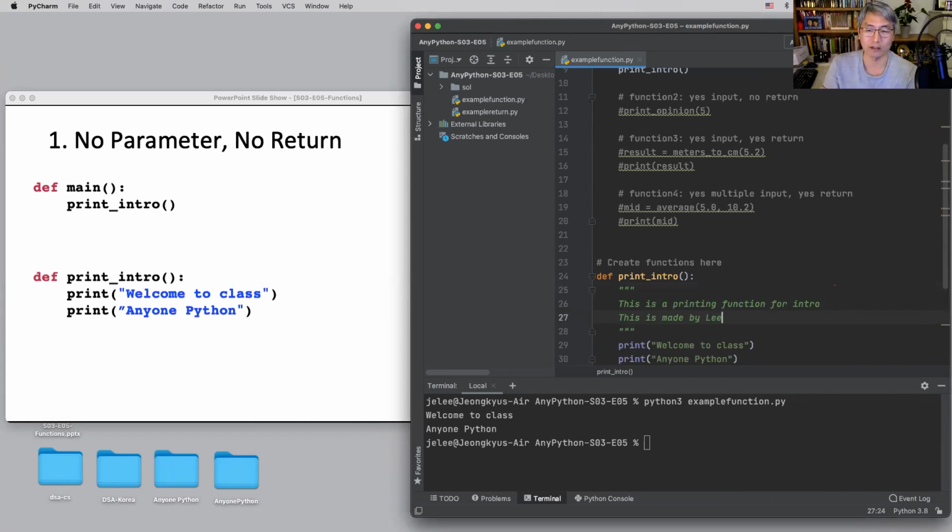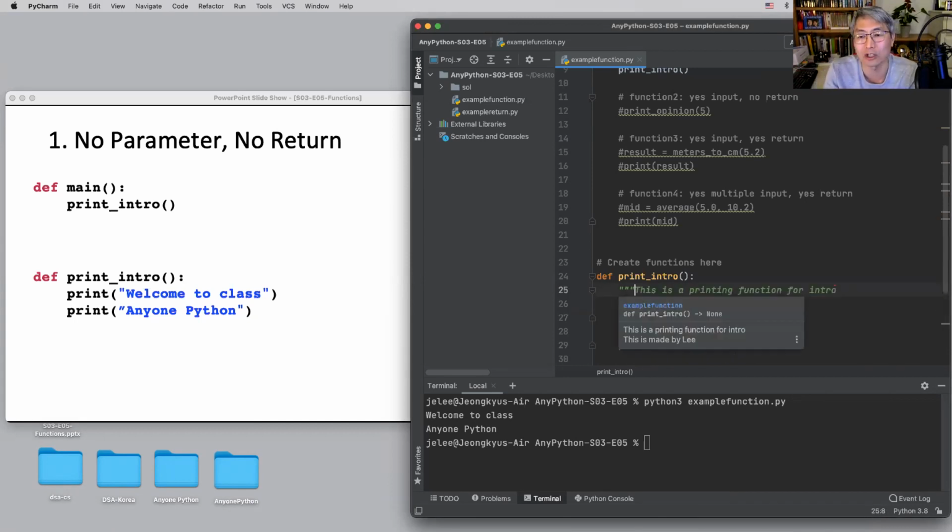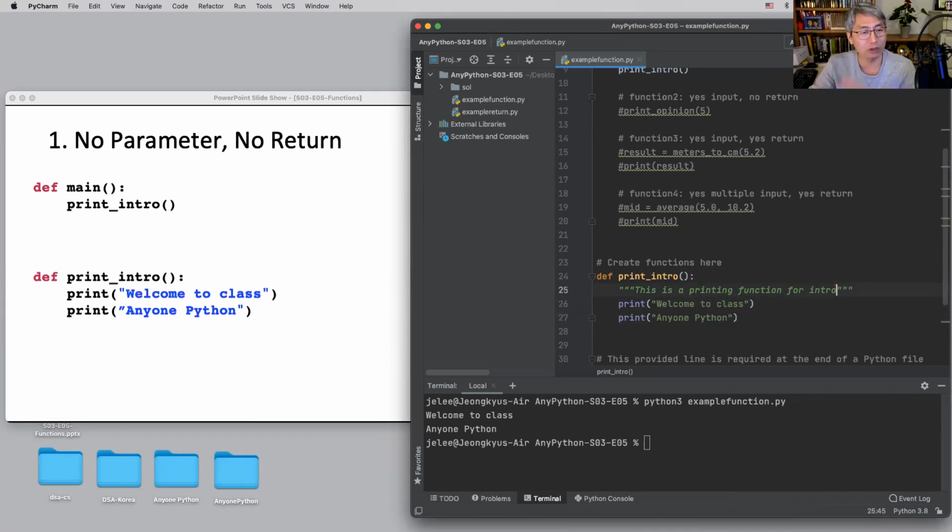So you are going to use this doc string to give information about the function. This is really useful later when you create a really fancy, big program. Okay, so next.